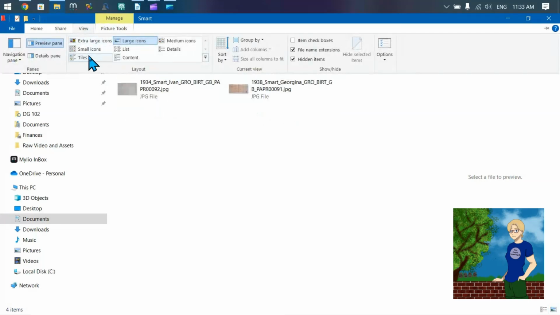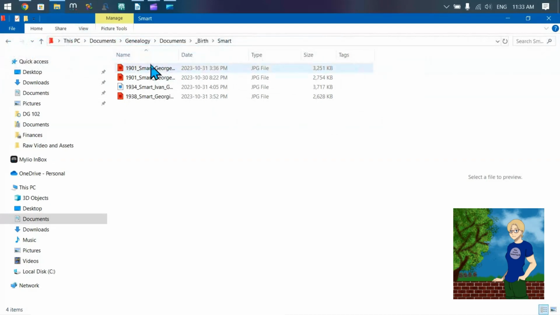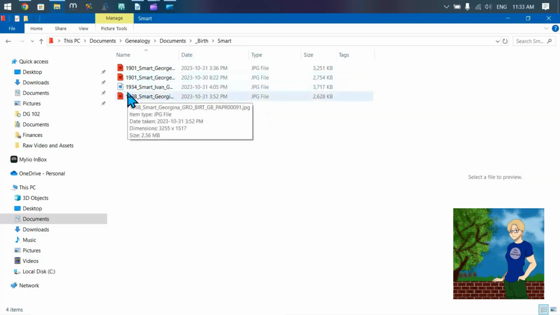And if I do them as small documents, I've got them color coded. Ivan at this moment is not color coded because he's a collateral relative and is not a direct line.